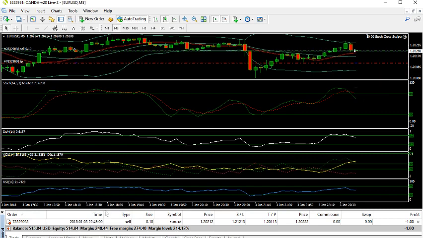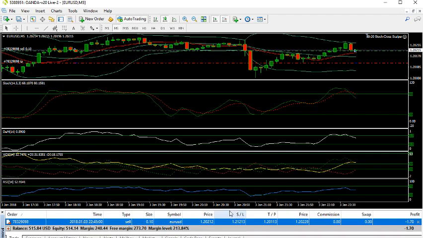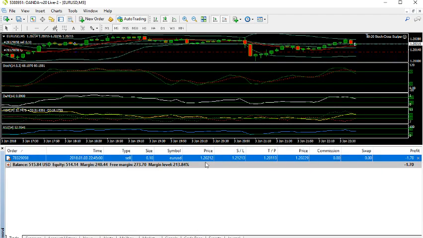So let's go down here and take a look. At 22.45, it issued a sell. The size is 0.1, so this one's a little bit bigger, which means that's the $10 and the $100: 10 for a profit and 100 for a loss. Of course, we're in euro US dollar. Let me move this up so you can see it. That's the price that it sold at.